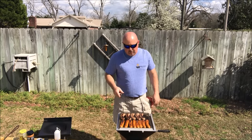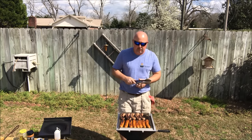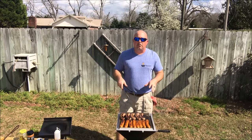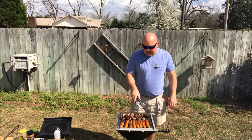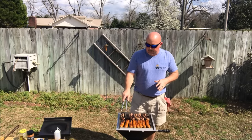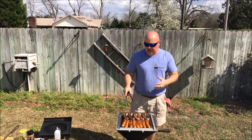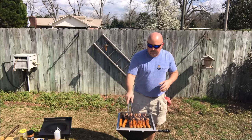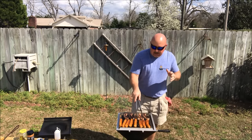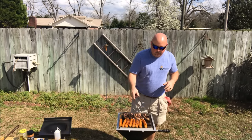We're getting some really good color on them. There are different ways to do beer brats — a lot of people put them straight into the beer bath first and then put them on the grill top right before they're served. But for me, I just like getting some caramelization on them before I put them in the beer bath. That way all of those nice juices and savory flavors get incorporated into the beer bath, and then when they're swimming around in that bath, everything's getting happy together. That's kind of why I do it this way — I would rather caramelize first so that everything gets the same flavors incorporated.